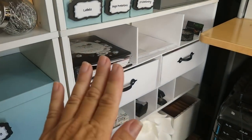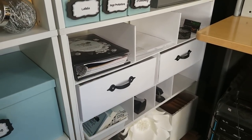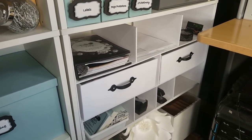So this was 5 sheets of foam core. So I made this custom insert for my bookcase for $5.